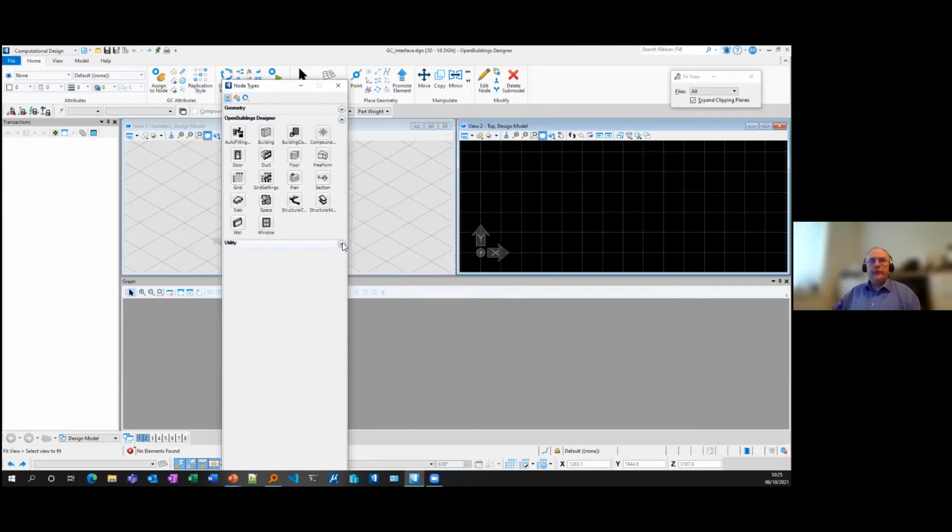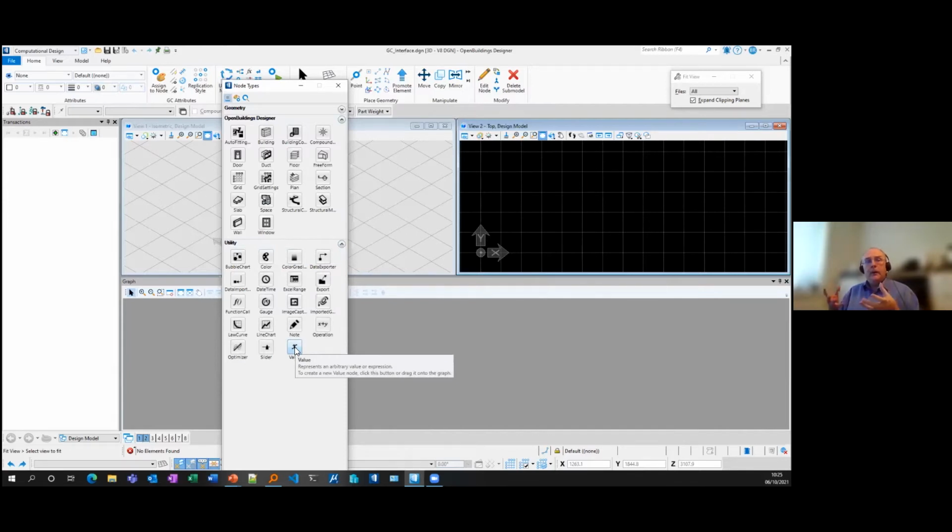Okay. Lastly, and I just want to cover here that we have a utility panel, and this gives me items that don't fall into the previous 2 categories. Okay, so these are extra nodes that we might use to control inputs or outputs from our decisions.